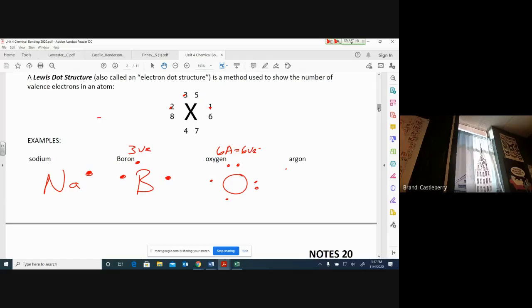And then lastly is argon. Now argon is a noble gas. Noble gases are stable and happy and have all the electrons they need. So the happy number is 8. So when I put argon in there, it's going to be filled: 1, 2, 3, 4, 5, 6, 7, 8. So when you look at a full Lewis dot structure, this is full. This is what they all want to be. 2 electrons on every side, stable. Now, I'll talk more tomorrow about how that happens, but that's where I'm stopping.